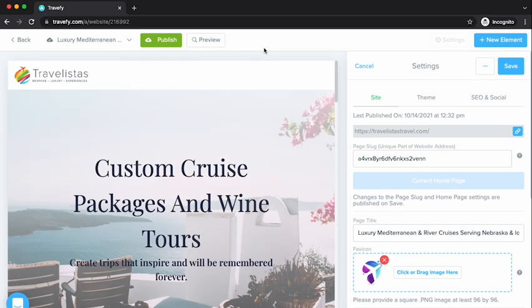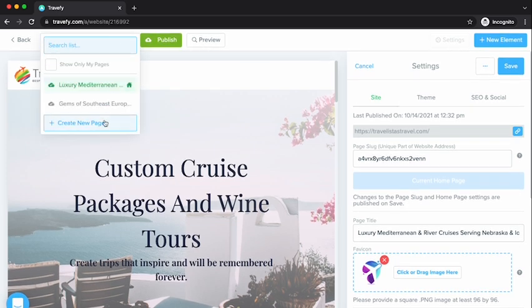Then when you're ready to create a brand new landing page, you can click right up here, and then you can click create new page. Now, what the landing page is designed to do is it's a way to create standalone marketing outside of your website. So an example might include creating a landing page for a group trip or a destination wedding or a promotion, just to name a few ideas. You can create as many landing pages as you would like in here as well.